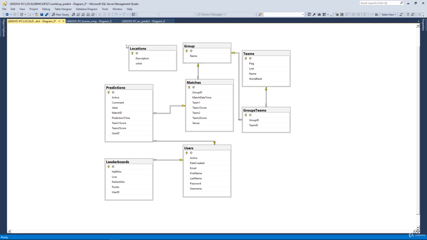You see each entity or table with all of its columns, and then you see that there is something connecting it to another table. So you can see leaderboards is connected some way, somehow, to the users table. Predictions is connected to the users table.